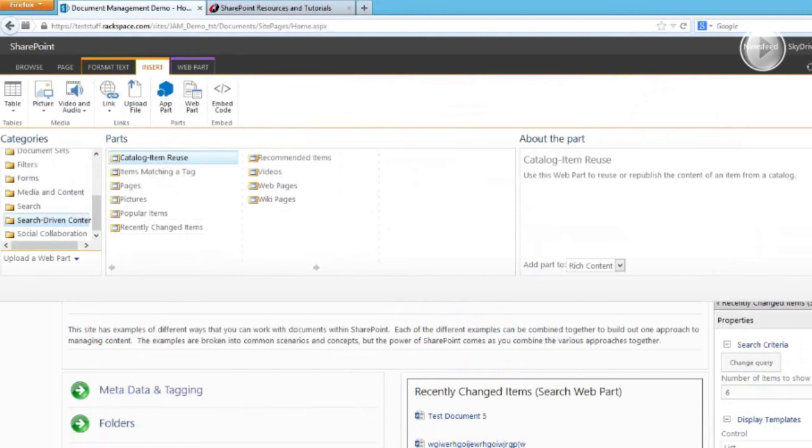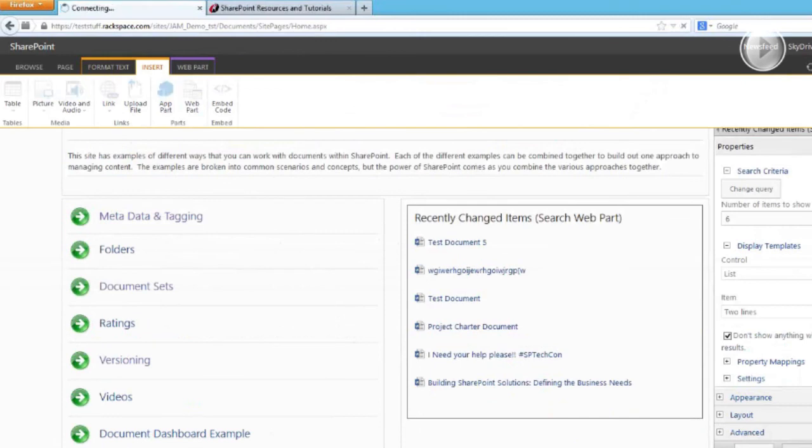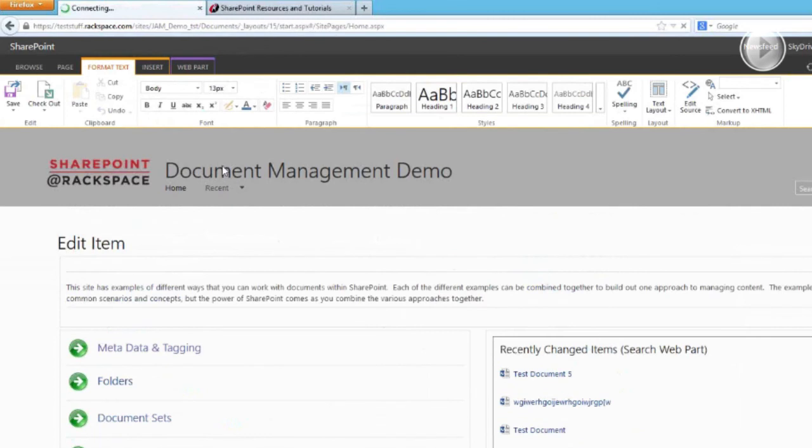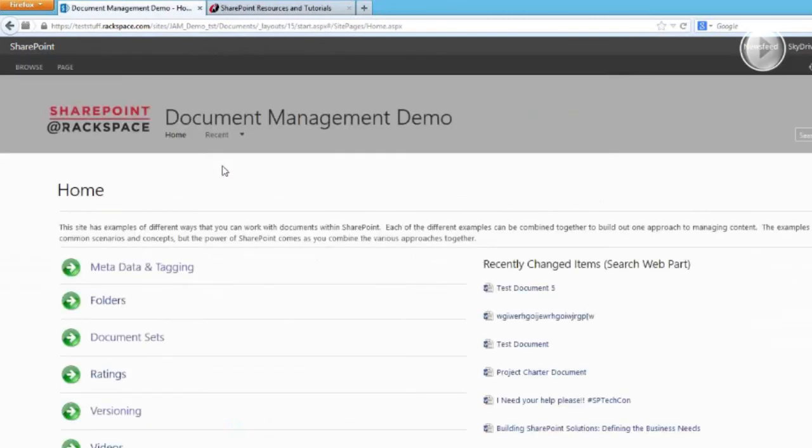So at a high level, that is some of the stuff that you can do inside of SharePoint in terms of managing your documents. I know we covered a lot of ground very quickly, but the idea is to keep it in a digestible chunk so that you guys can kind of get started with it. So I'd like to transition into the last 20 minutes of the webcast and do any questions that you guys have. So if you guys post any questions inside of the questions box, we'll go ahead and get those answered. And then we can kind of close out. So we'll give that just a couple of seconds and see what questions we come up with.